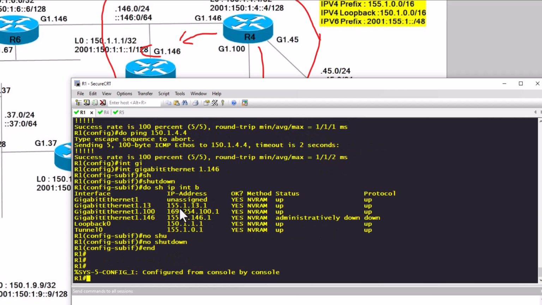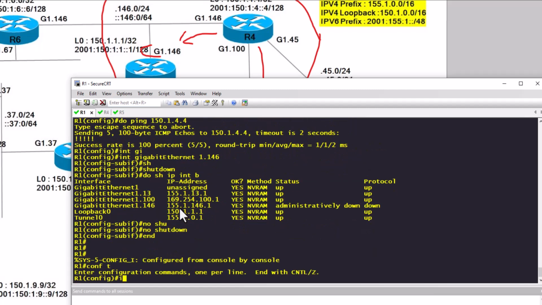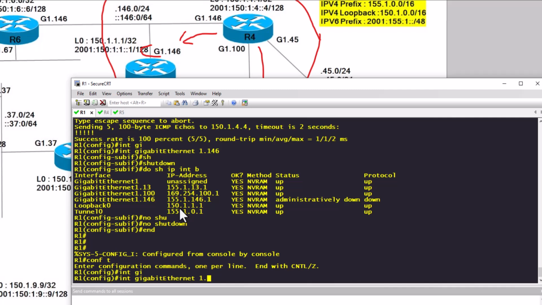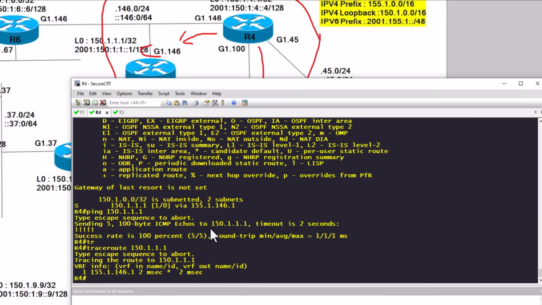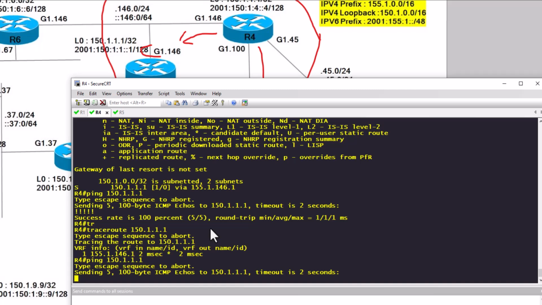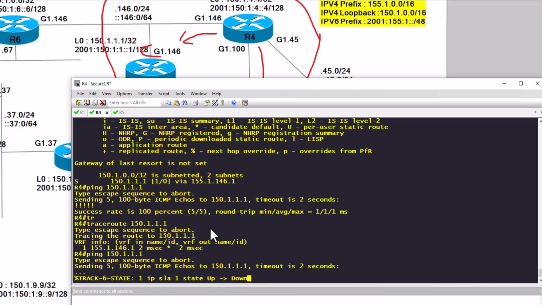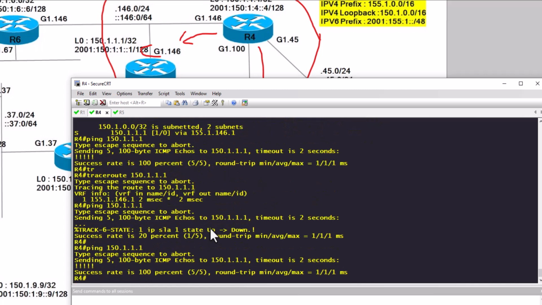Now on R1, we saw that if we shut down this interface, previously we were not able to ping 1.1.1.1, but let's see. Okay, and there you go.